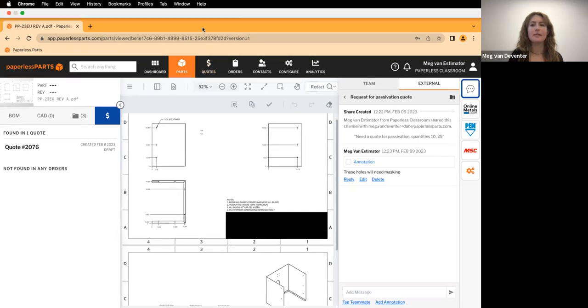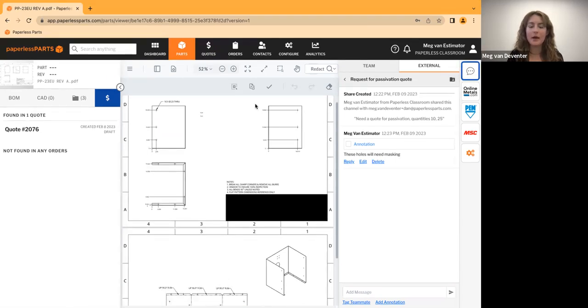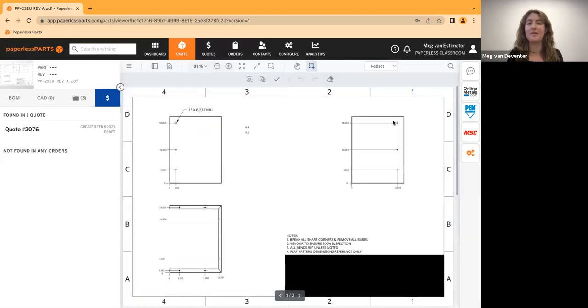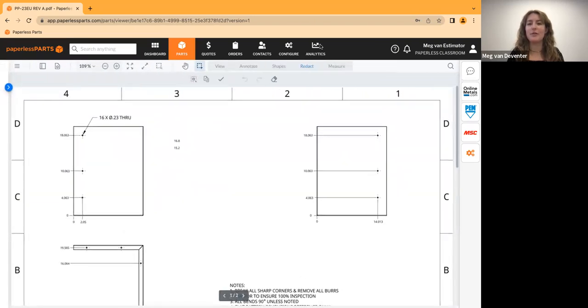I see another Q&A. Somebody's asking, can you also add text to a print? You absolutely can. I want to be clear that I haven't gone through all of the features today. We only had 30 minutes, so I wanted to make sure I gave you some of the heavy hitters, but there are plenty of other things that you can do here that we didn't cover.